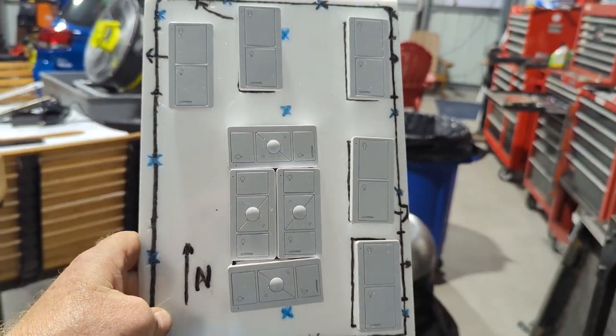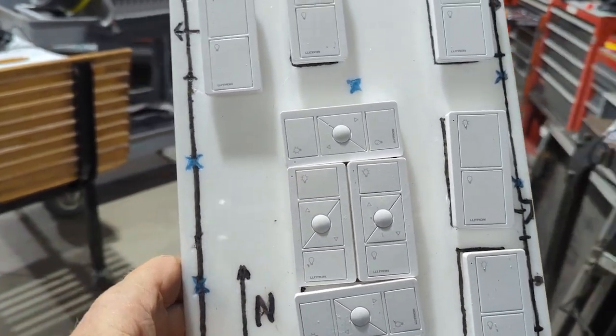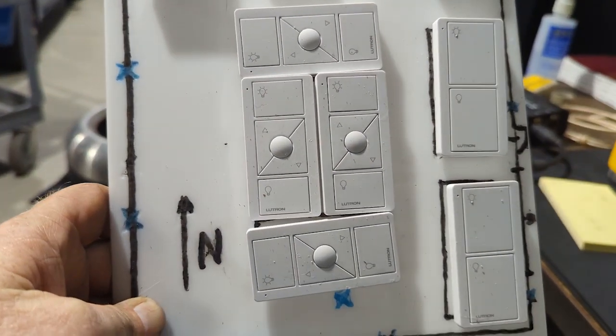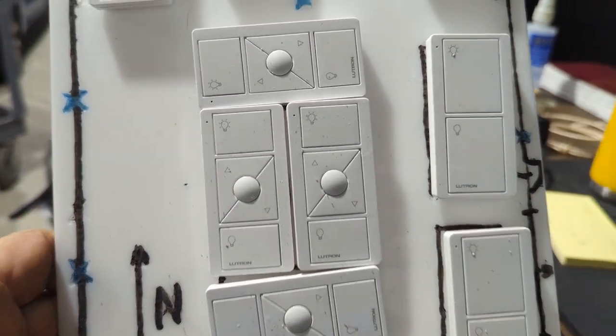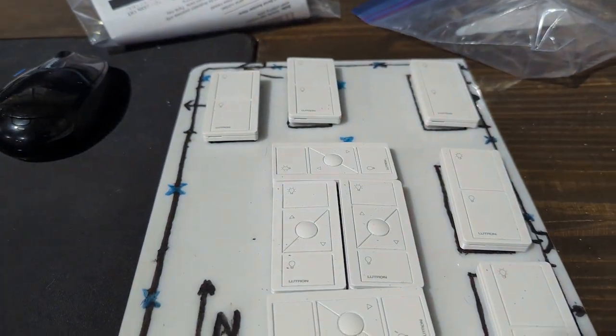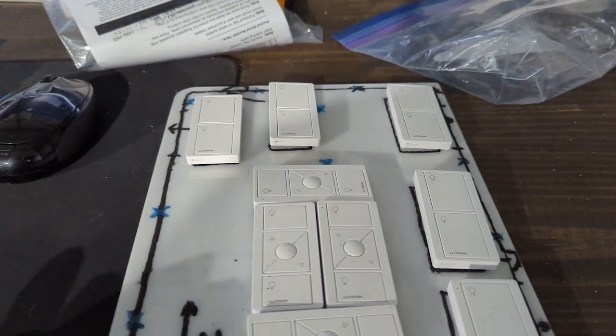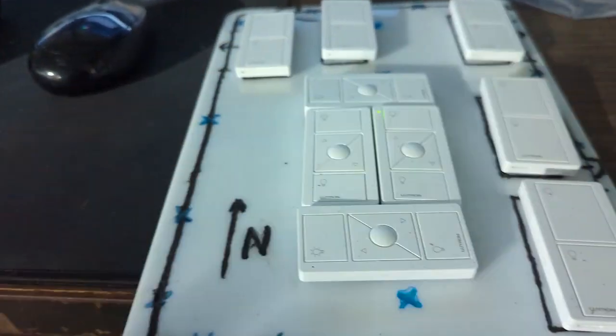So I built this little console. Let me spin it around because north is not north. So this was made out of the Don Earl clapboard blank, and I took the Dremel and made it. So I've got these 4 zones in the middle, so I can actually turn off the zone I'm in here. You kind of feel the lights dim and go out. We can dim those and those, and I'll leave the lights on just in the gym area.